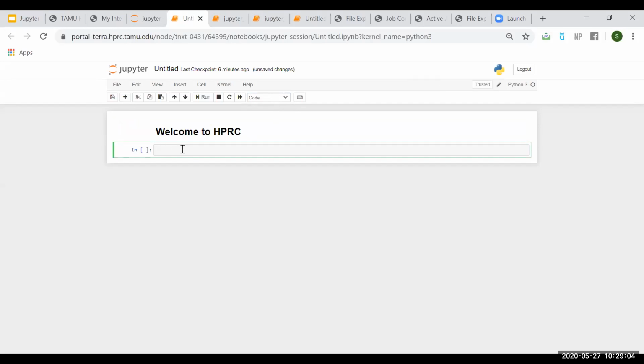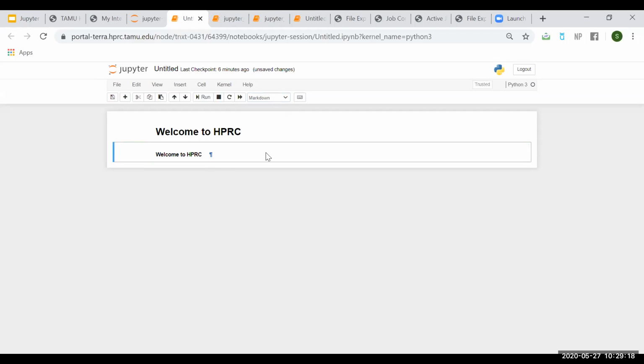But if I want to print a smaller heading, say H4 level, I need to use 4 hash symbols. Make the mode as markdown. This shows the different levels of headers that we can use. All of these codes are inline and you can use them within your cell itself.